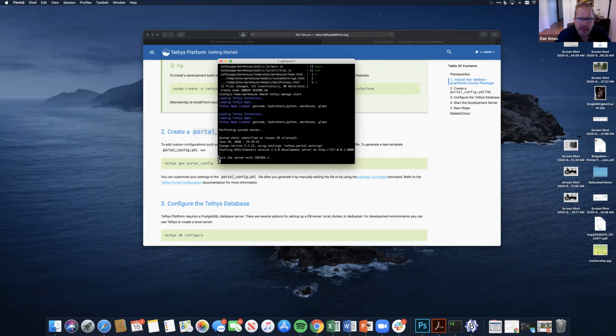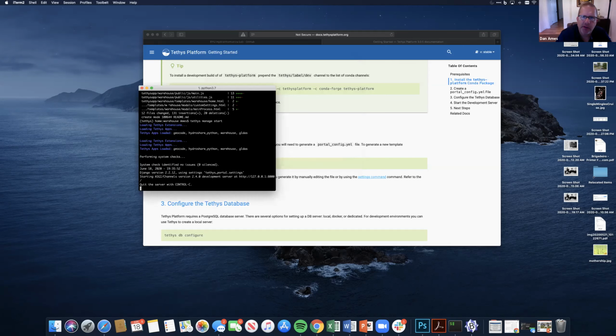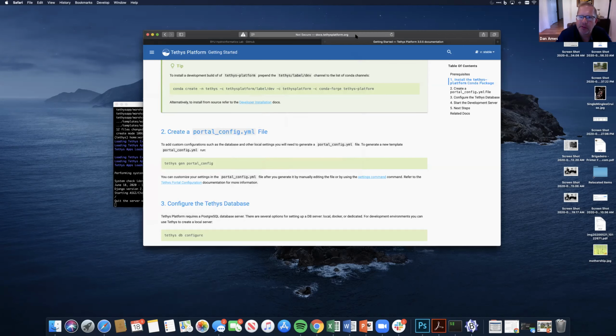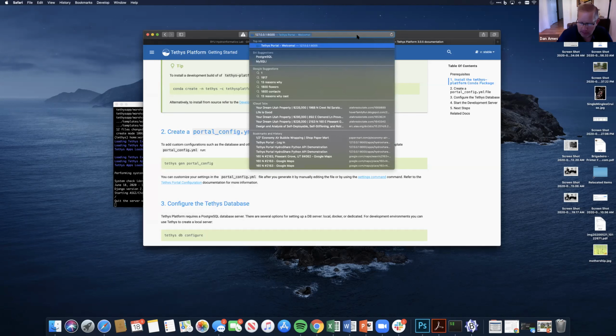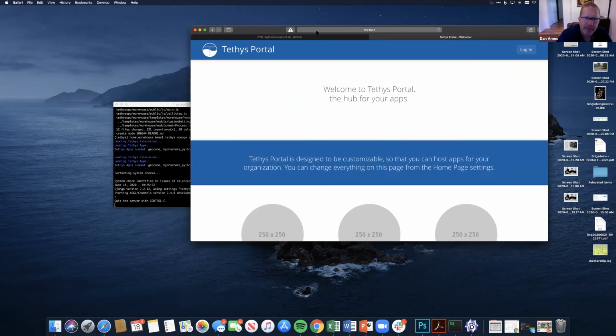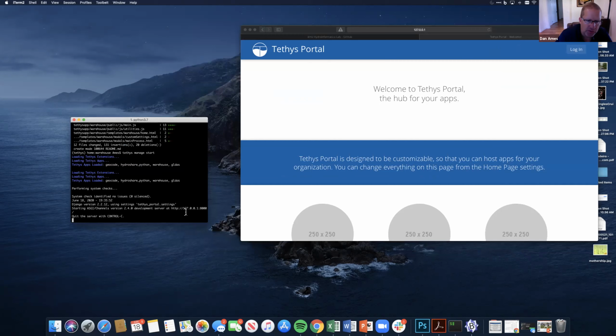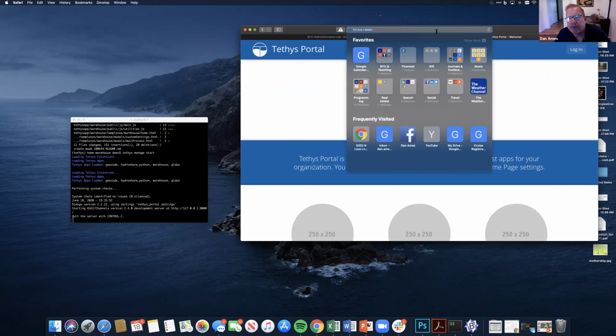Now it's open. The server's running in development mode on the back end of my computer. I can now go to the web page, 127.0.0.1:8000, port 8000.